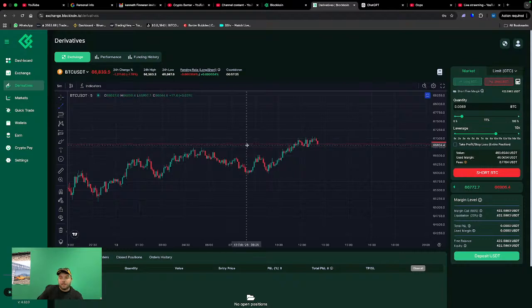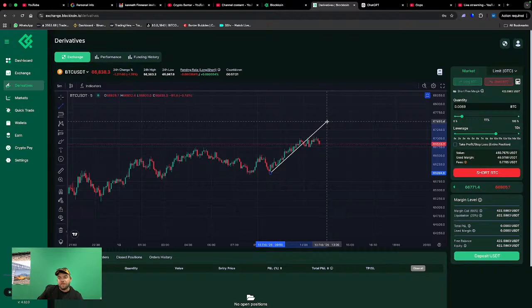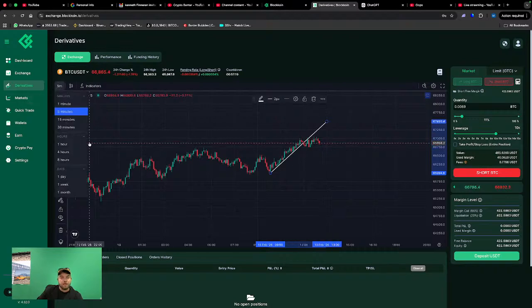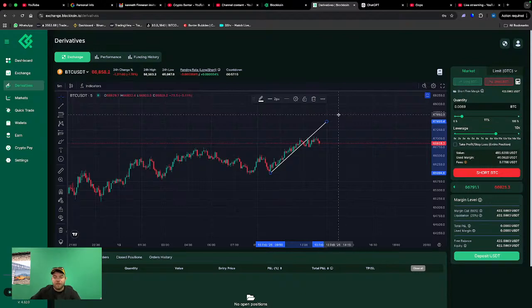I basically only make use of trend lines. Let's just pop in a trend line over there. I'm using the 5-minute chart as well. You can navigate through the different time frames over here. Okay, so basically it broke down to the trend here, it retested, and it looks like Bitcoin is going to go down. Okay, so what I'm going to do is you've got all your tools here.